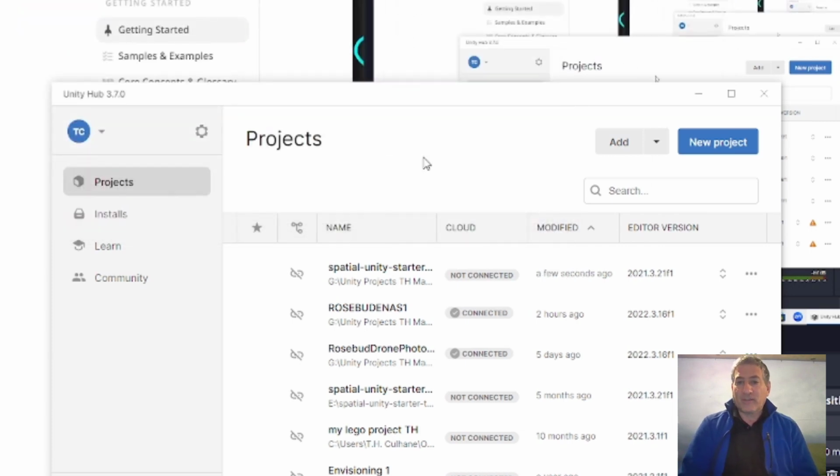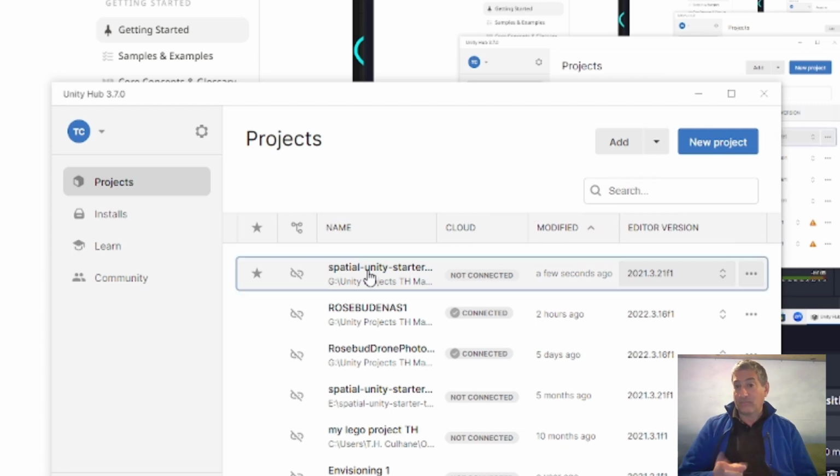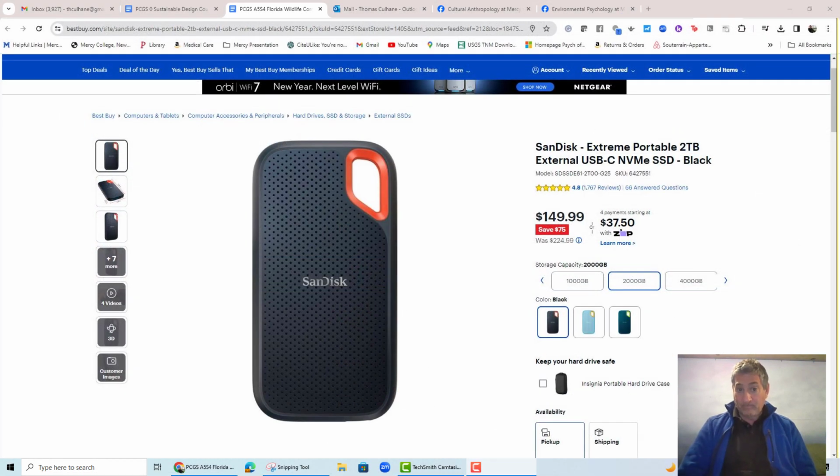The Spatial Unity Starter template comes into your computer's Downloads folder as a zip file. Unlike using add-ons in Blender 3D, which stay zipped, you may recall from Blender GIS, Unity demands that you unzip their files. So, I unzip mine to an external SSD hard drive. We highly recommend this for all assets related to your project, so you can move to a different machine if you need to. These assets take up a lot of space, and if your computer crashes or you have problems or you can't access that computer, then you can be in a pickle. So it's really good to keep all of your assets on the dedicated SSD hard drive.